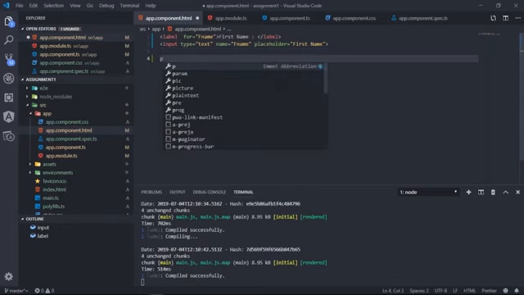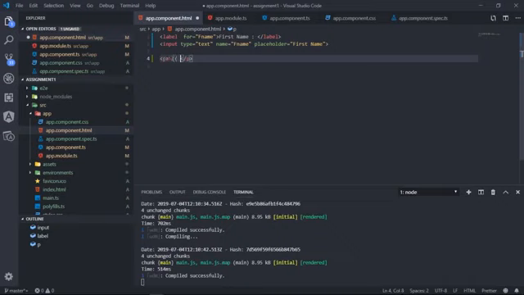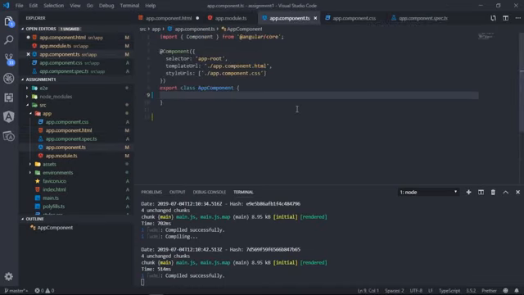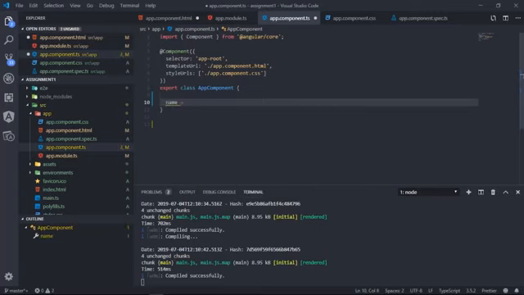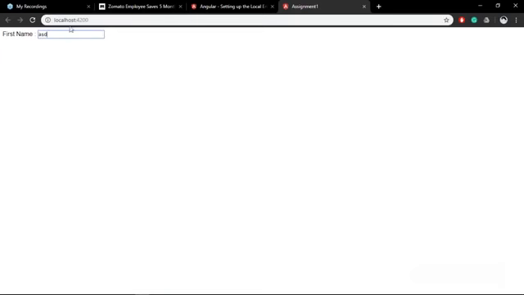So we can put it out in a paragraph, and we can use string interpolation for this, and we can just use a variable called name because we are only dealing with one name. There's no last name, so we can just create a variable called name. Now we go back to our TypeScript and we create a variable called name, and let's keep it blank for now. Okay, we are not going to use double quotes, we are going to use single quotes, and let's keep it blank for now. So now we can say our name, which should be displayed out here.